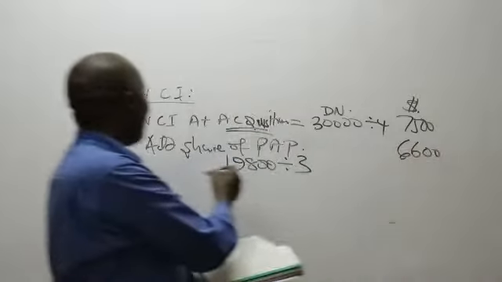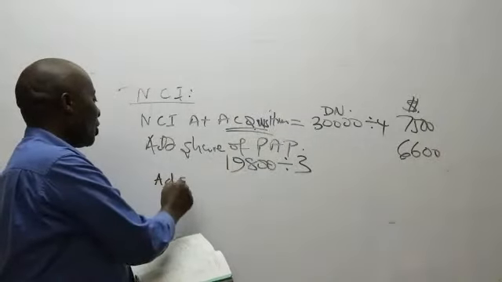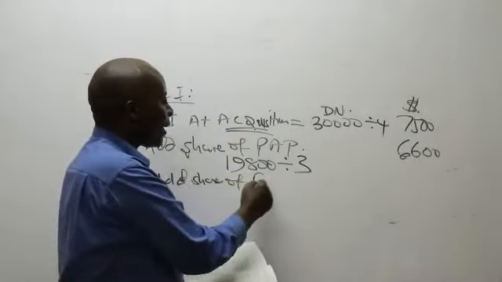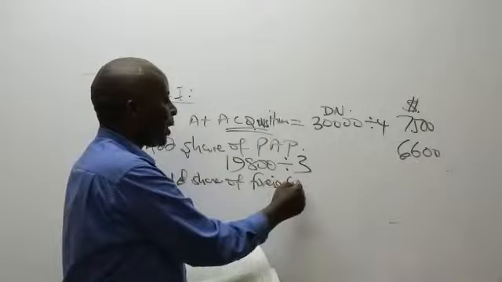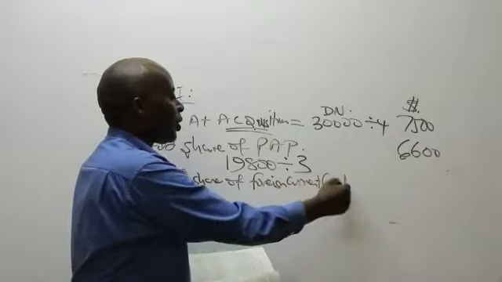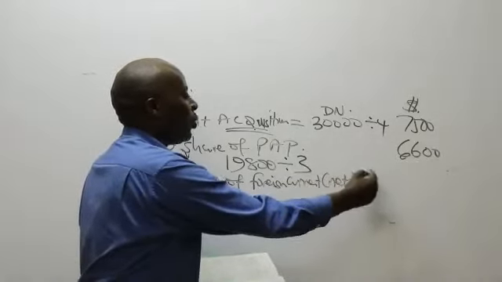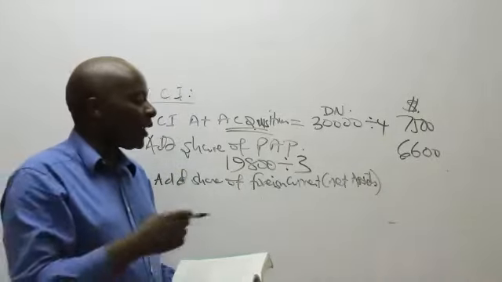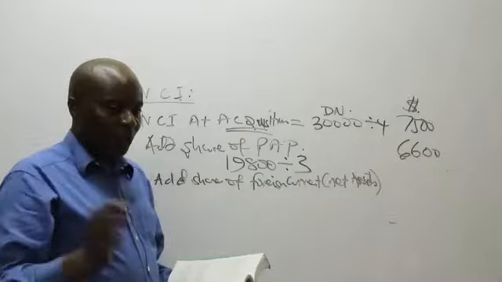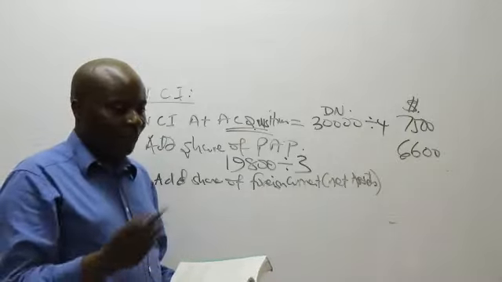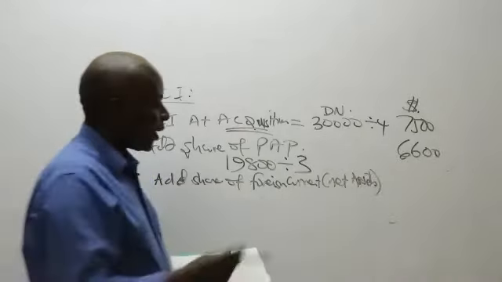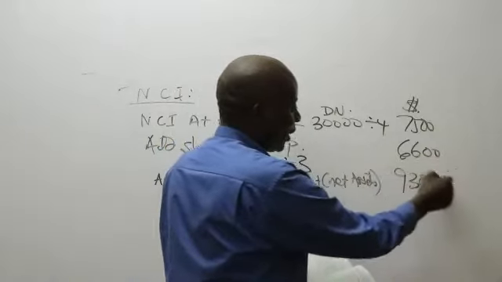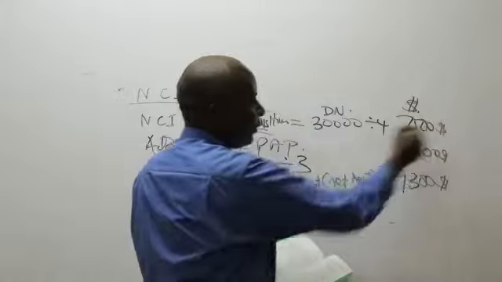Now come here and add share of foreign currency for net assets. Is there somebody who has got that figure? Fortunately for net assets, we had translated. We had done everything. Foreign currency net assets, I think it was, yes, $9,300. I hope you have dollars there. These are supposed to be dollars, all of them.